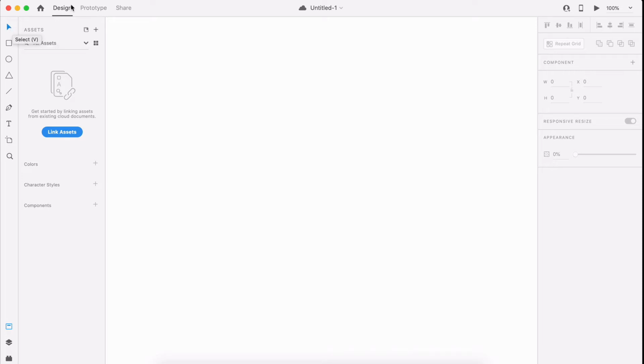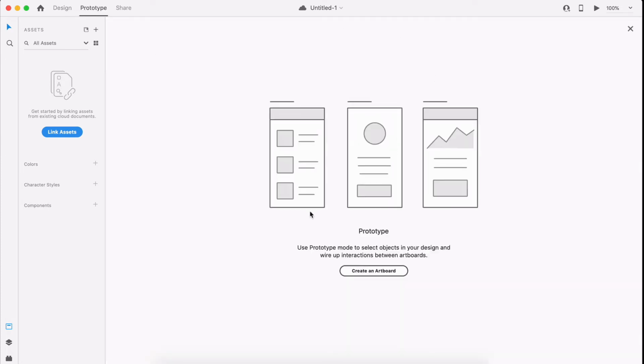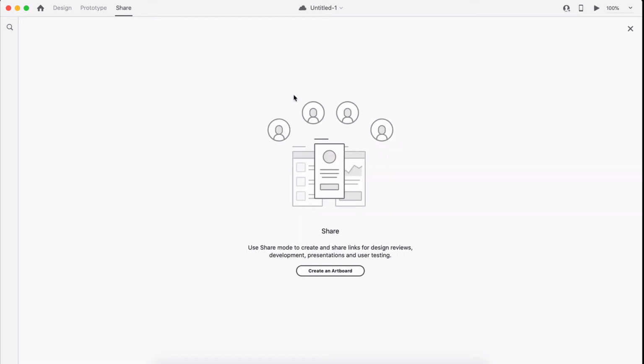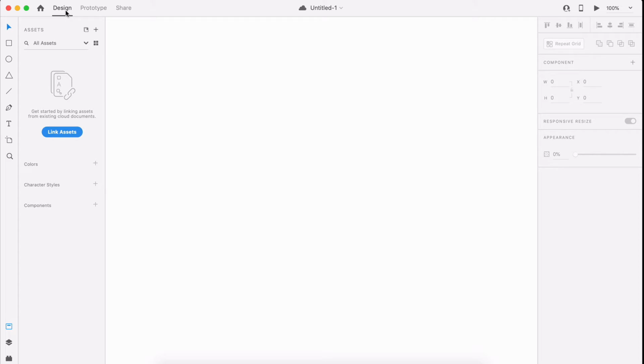So first of all, across the top, we've got different tabs. The design tab, the prototype, and the share tab. The design one's where you're going to do all your design, and everything that you want to put into your project is going to be in the design tab. The prototype tab is where you can connect different elements, like shown, to animate your projects. So you'll animate it, and then you'll be able to play it in real time and click and interact with different elements. And the share tab is so you can share with either developers or a project manager or anyone else who needs to review your project, and they'll be able to comment on different aspects of your project.